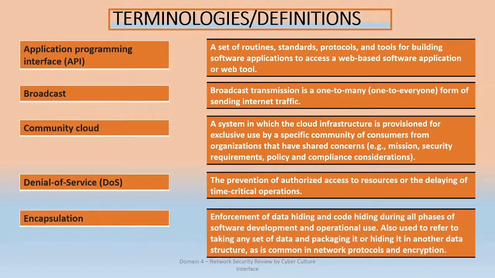Then we have encapsulation. Encapsulation comes into place when you are talking about the OSI and TCP, transmission control protocol, models. When you are talking about layers, networking, and traffic or data moving from one layer of the OSI model to the other, or one layer of the TCP model to the other. So encapsulation is enforcing of data and hiding coding during a phase of software deployment or operational use. In cybersecurity, when you are transmitting data from one layer to the other, you encapsulate the data, you are encoding the data in such a way that it can be transmitted safely, or it can also be transmitted efficiently. So you are hiding the data inside a format that can easily be understood by the layer that is receiving it or by the device that is trying to process it. So encapsulation is used when transmitting data.